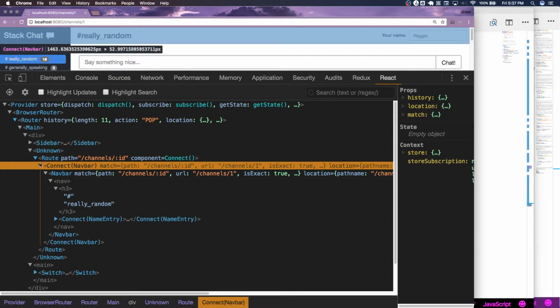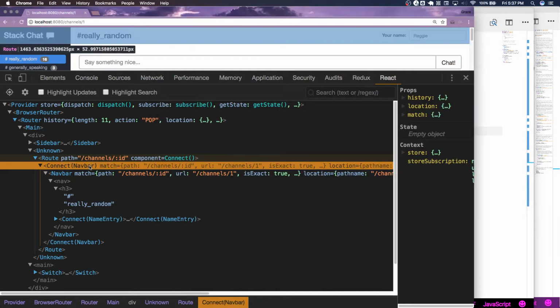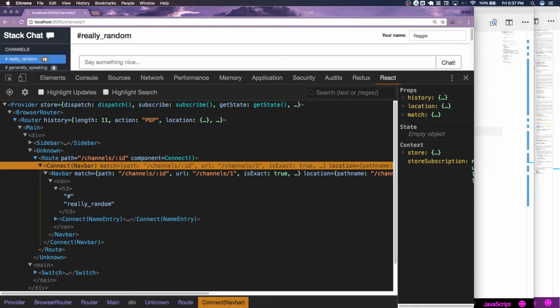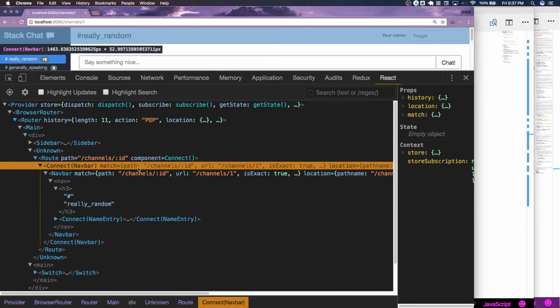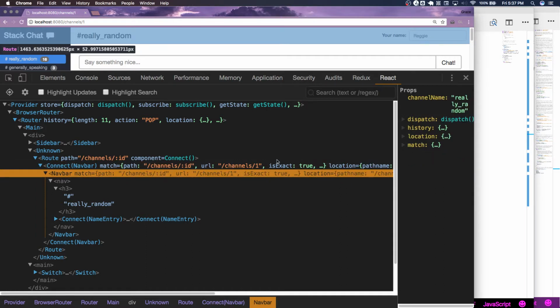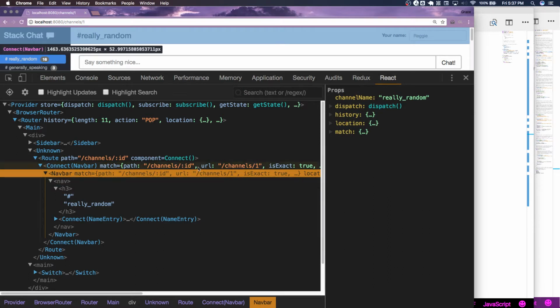And then this is still not our navbar component exactly. This is the component that's generated by connect, which takes these props, the ones given to it by the router, and puts them in here, and then it takes the current store state and puts it here, and calls map state to props in order to generate the actual props which go on the navbar here.